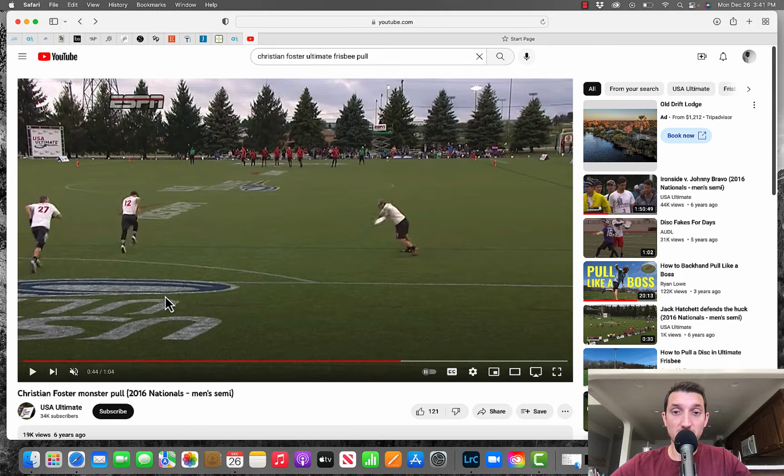First of all, that rarely happens. And the amount of time that it spent in the air, as you'll get another look at, was about 10 seconds. I would say the average pull in the air is probably around 4 to 7 seconds, sometimes less, sometimes a little bit more, but 10 seconds is just an outlier, but in a very good way.